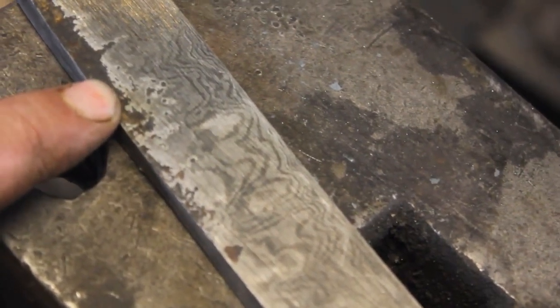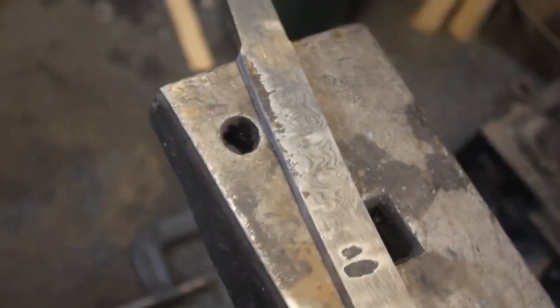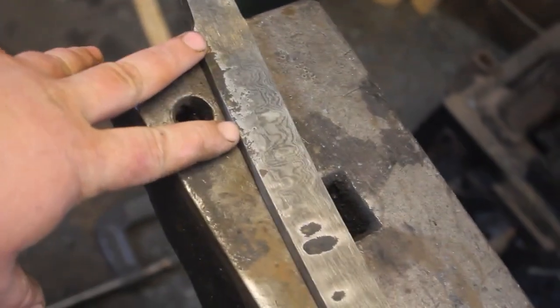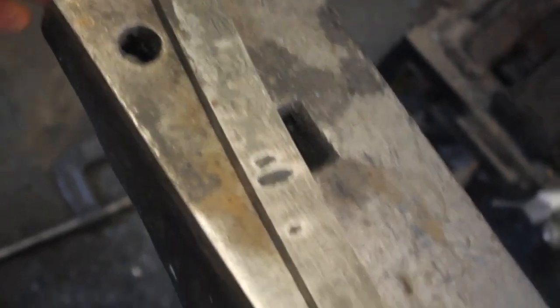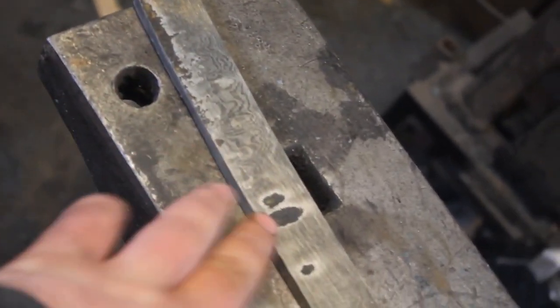I did a quick test etch after roughly flat grinding it, and you can see that pattern really coming through in some places. Now, towards the base of the sword, I am actually going to forge this out a little bit wider. I just need a little more width, and luckily the edge is very thick. So I'm going to forge this area out just a little bit.